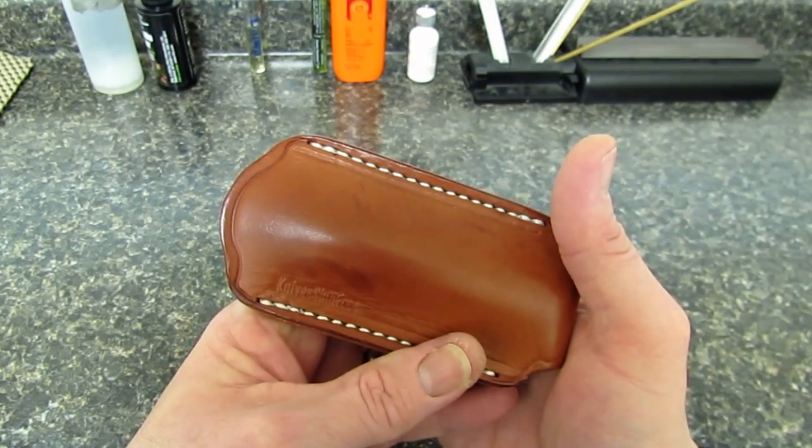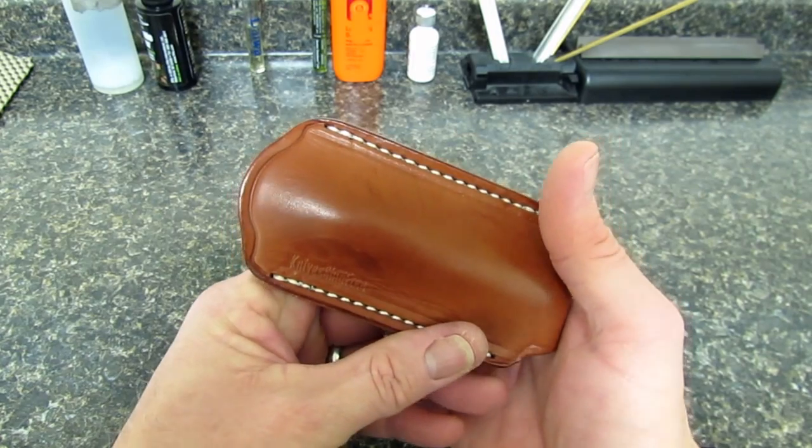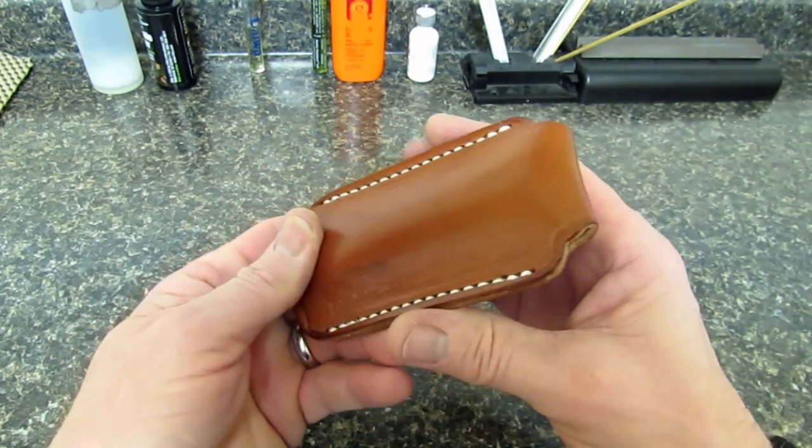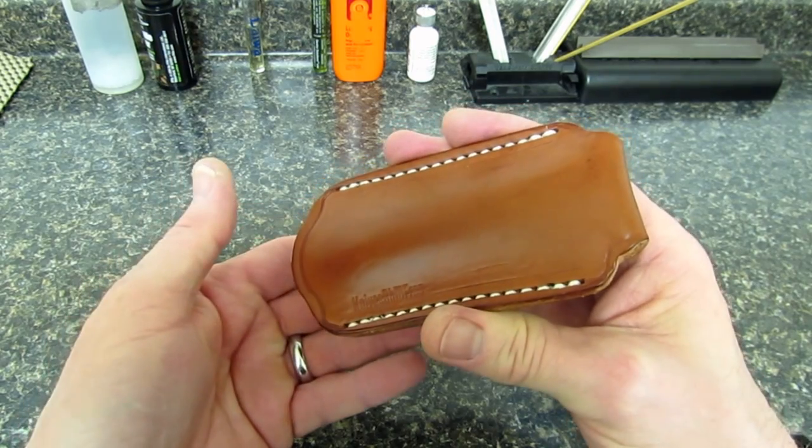Hi gang, Rob here. It's the evening of 12 February 2014. And yes, we do have some more traditional knife love for you this evening.